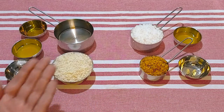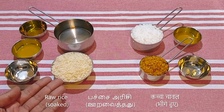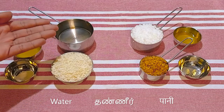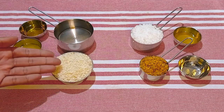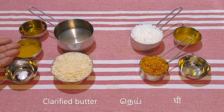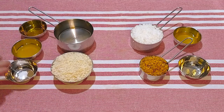Let me first walk you through the ingredients needed to prepare the Puranakurkattis. To make the Kurkattai dough, I've taken half a cup of raw rice — washed and soaked in water for one hour, then drained completely. We'll be using one cup of water for half a cup of raw rice. You can use the leftover soaking water too, so the ratio of raw rice to water is one to two. Also needed: a pinch of salt, one tablespoon of ghee or clarified butter, and sesame oil to grease our palms while shaping.